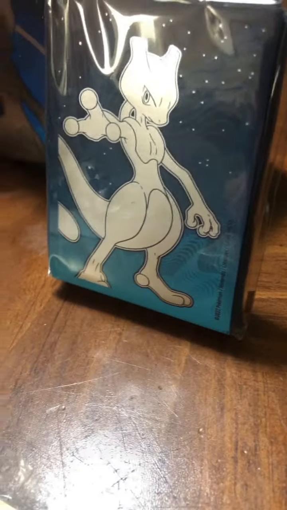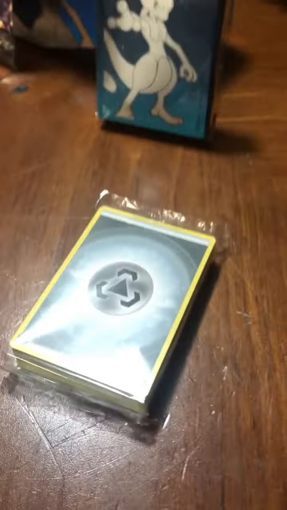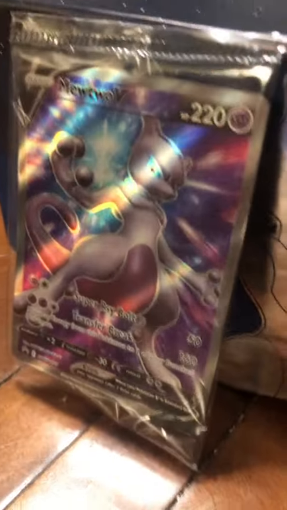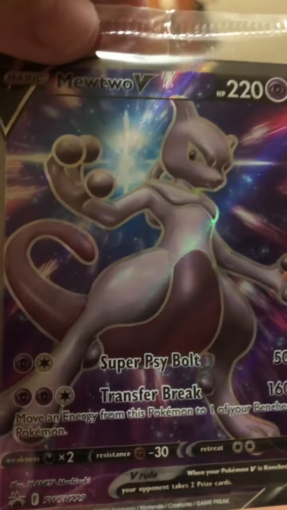Alright y'all, so today we're opening up a Pokémon Go box, a trainer box. It comes with these energies, these sleeves, this promo card, the dividers, and it comes with 10 packs. They're gonna pick which packs they want.